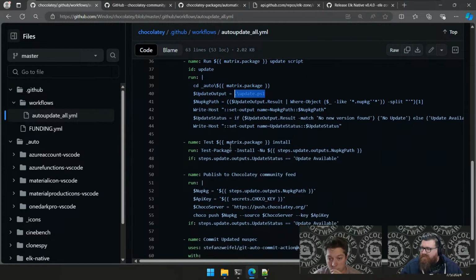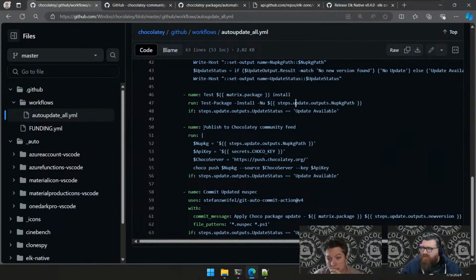I test the package. If that succeeds, then I publish it to the Chocolatey community repository. Of course, never committing secrets to code, so there is a secret. And then also I commit the updated files back into the repository.